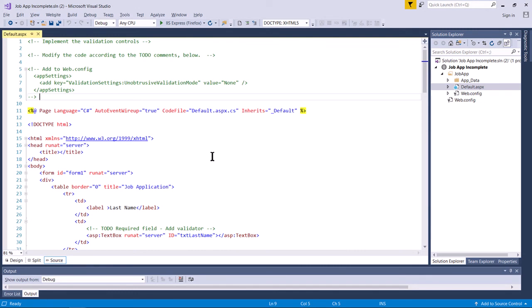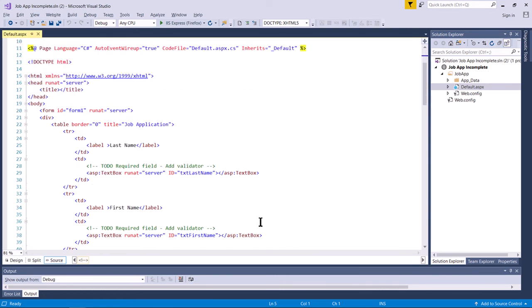Here is the Job App Incomplete project. You should download this from the LMS and load it. This is what you will do to it. I would say very first thing right off the bat, I added a comment. Notice that you will edit the web.config in this project. I didn't do it for you, just to get you used to doing that. So put that in the web.config the same way I did a few minutes ago in this presentation. And then start looking for to-dos.